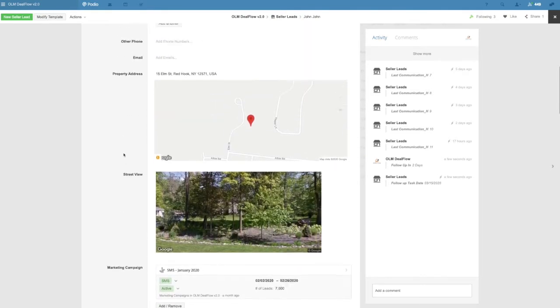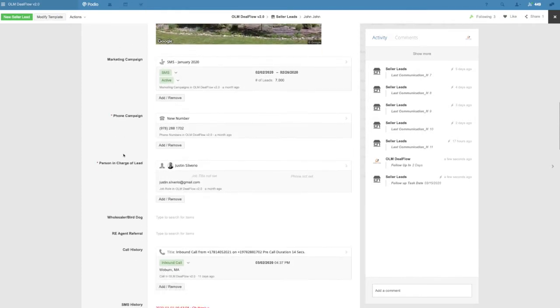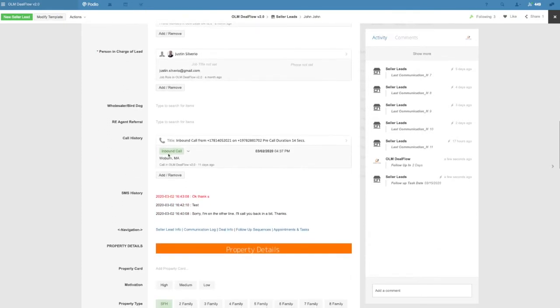Scrolling down here, I should also mention that there is a duplication check on all of the seller leads, so you never have the same lead in here twice. That duplication check is done on every seller lead that comes into the system, so it makes it very, very easy for you. Scrolling down, you can see the call history. All phone calls going through CallRail are captured in here, and you have a full history of all the calls, both inbound and outbound. In addition, you also have SMS history, inbound and outbound, with the seller.